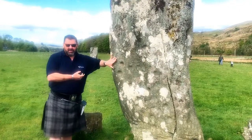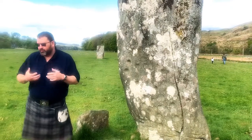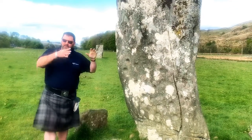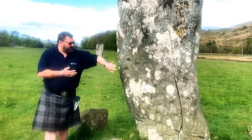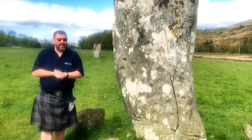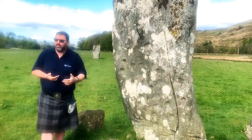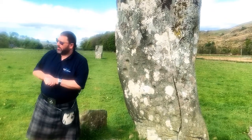Now, somebody carved these on the stone when the stone was what I still call living rock. By that I mean it was part of a cliff face on the other side of that hill, okay? So you've got a piece of rock, part of the cliff face, and somebody stood there and carved these cup and ring marks, and we have absolutely no idea why. There was no written language, there wasn't even pictograms back then. This is possibly a language, we don't know, but we can just marvel at it, really.